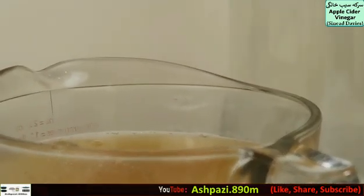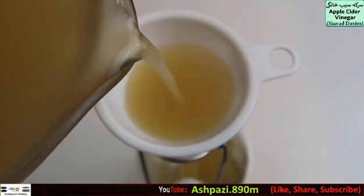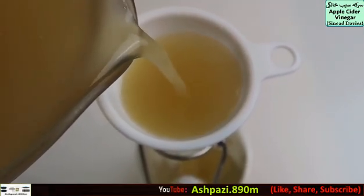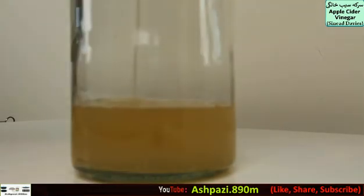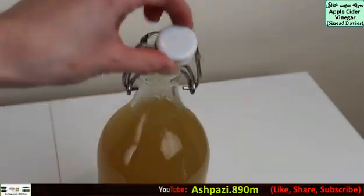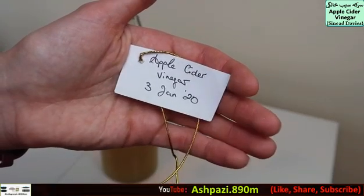Again, I did not strain this mixture to the point that I lost any of that mother. I have kept as much of it as I possibly could, and believe me folks, you won't believe it when I say that you are done. You have just made your own batch of beautiful apple cider vinegar, ready for cleaning with, ready for use on salads, ready to act as a powerful antibacterial agent if you have a sore throat. Really, this is one of the most beneficial products that you can have in your home, and even better, it is zero waste from start to finish.